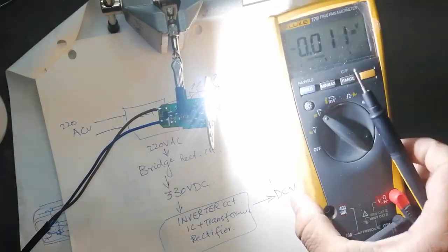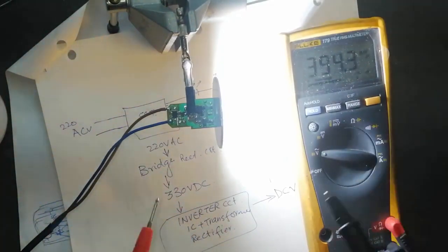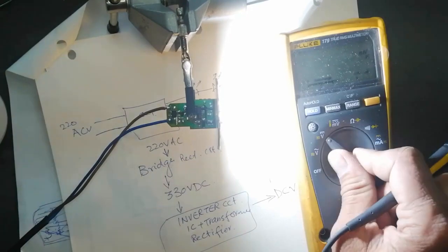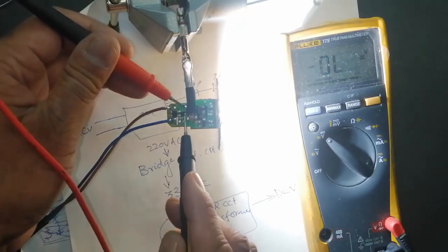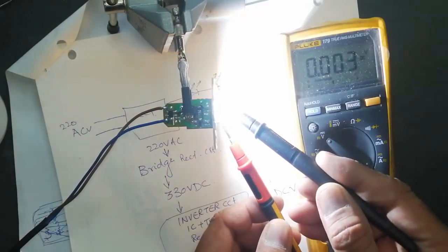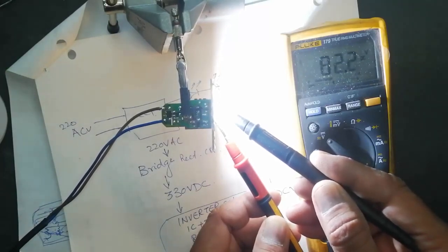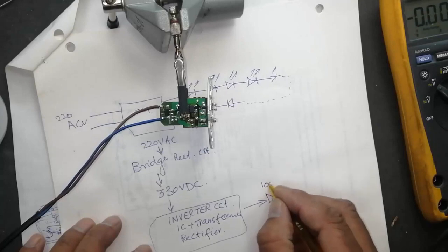I will demonstrate: the AC input voltage here is about 230 to 232 volt. Then we switch to DC voltage and check the output of the bridge circuit — if you cannot find 300 to 330 volt here, then the bridge circuit or the capacitor is bad and you have to replace it. If the input is not available then you have to check the fuse. The output of the circuit should be about 80 to 120 volt — it's working. I removed three LEDs so there is excessive voltage due to decreased resistance.